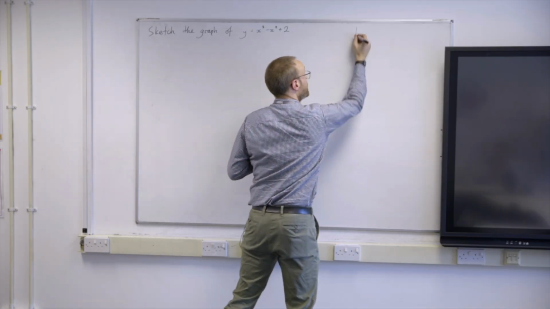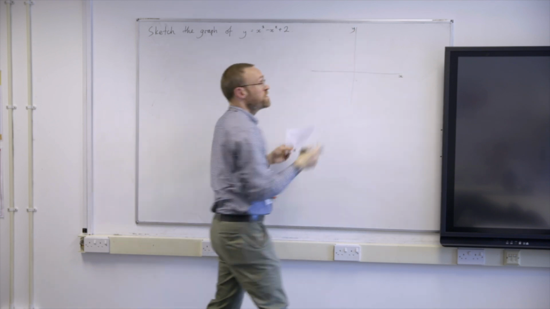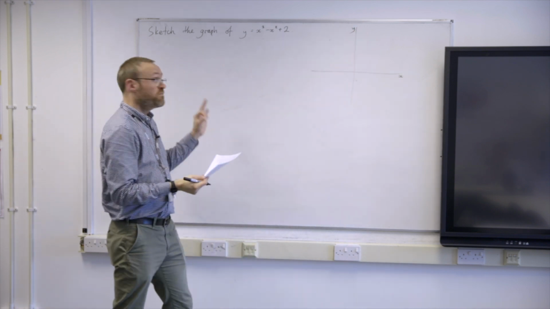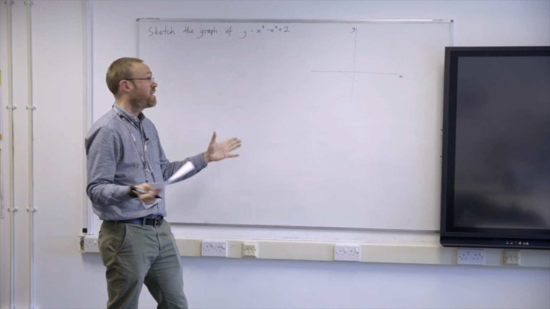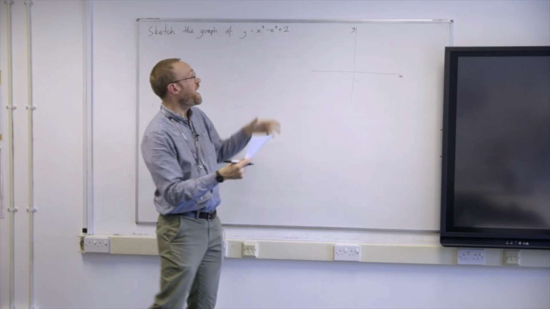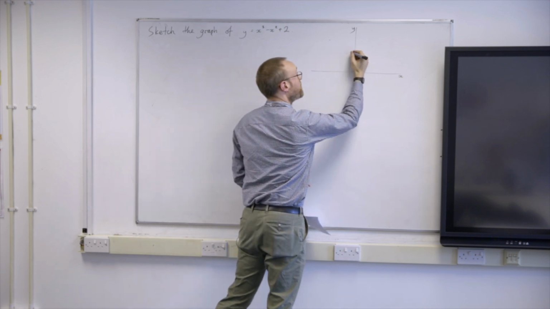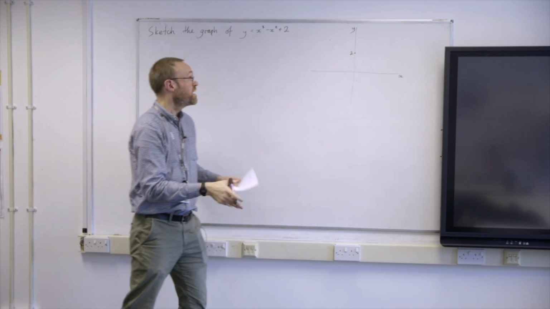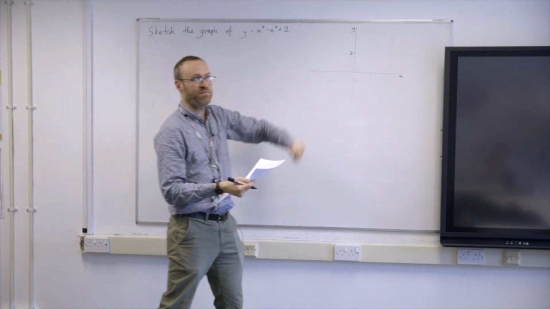So we're going to try and sketch the graph on an xy axis. So first of all, I can very easily work out where this crosses the y-axis, because it's going to be 2, because the y-axis is where x equals 0. So that means I know it's going to go through that point there, right? Because if x equals 0, y must equal 2. So I've got 1 point.